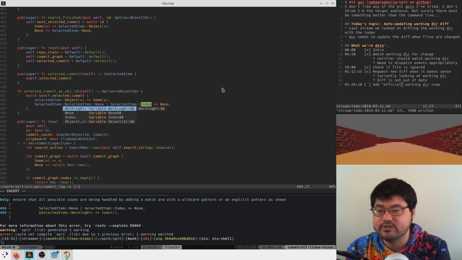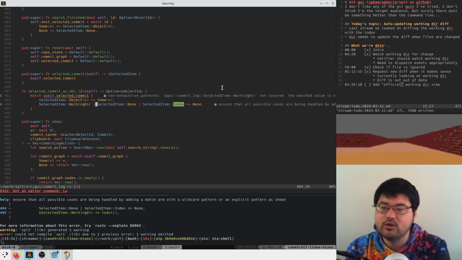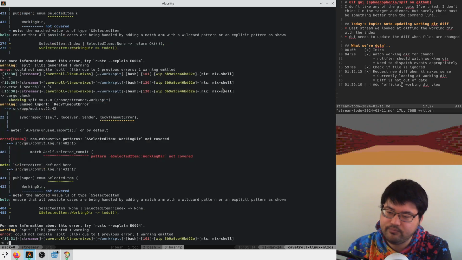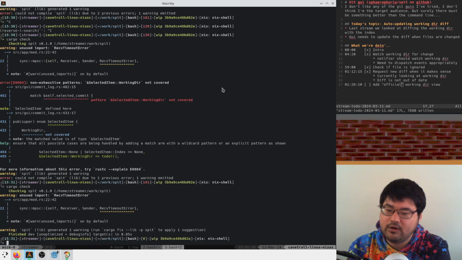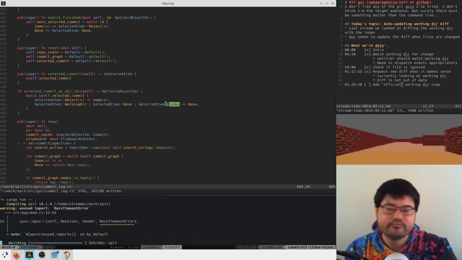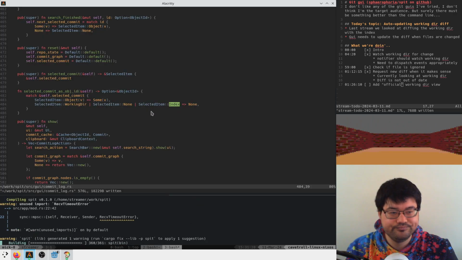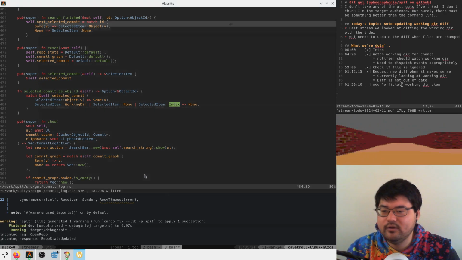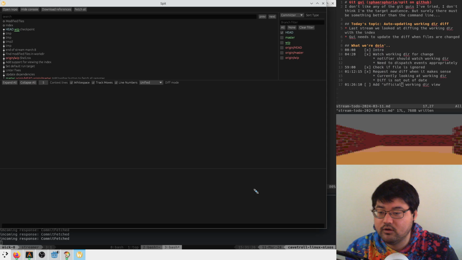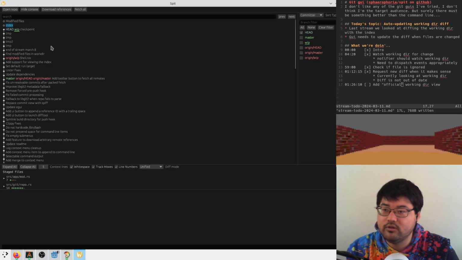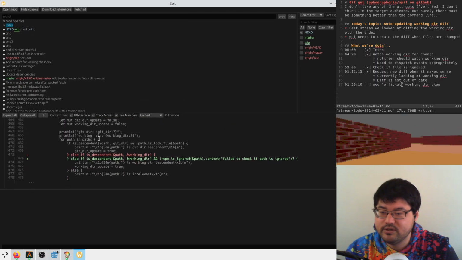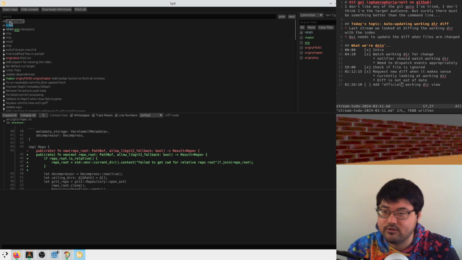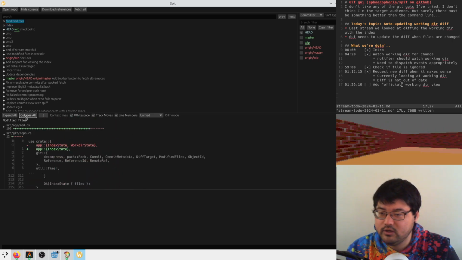As object ID, so this is the same thing where there is no object ID for the working directory. And now he's happy, so we can probably run him. Come on, baby. Okay. So here we have the index, which has some modified things, and then we have our working directory.